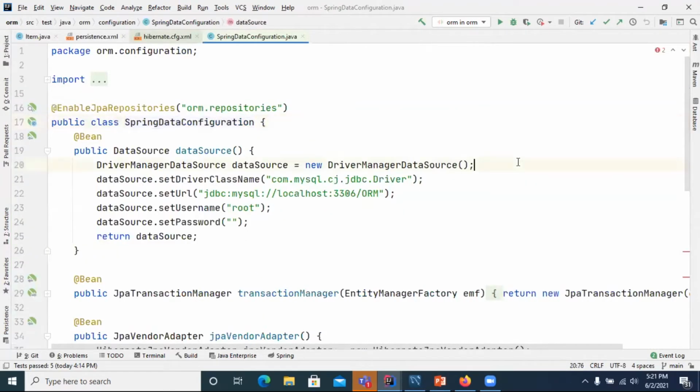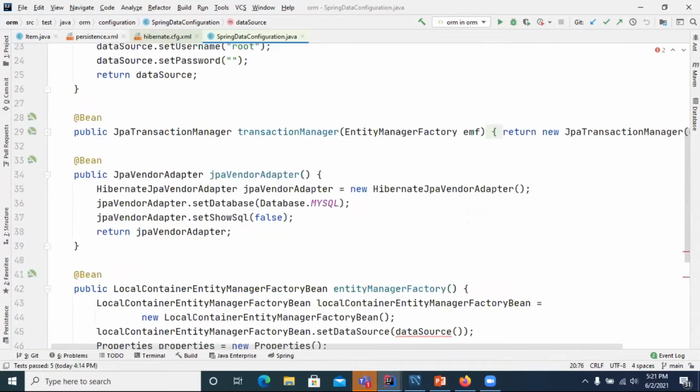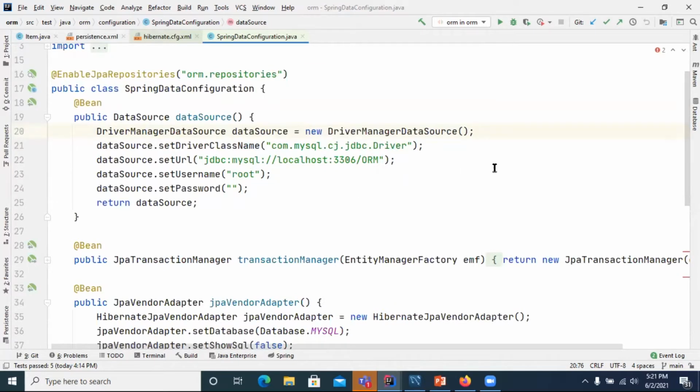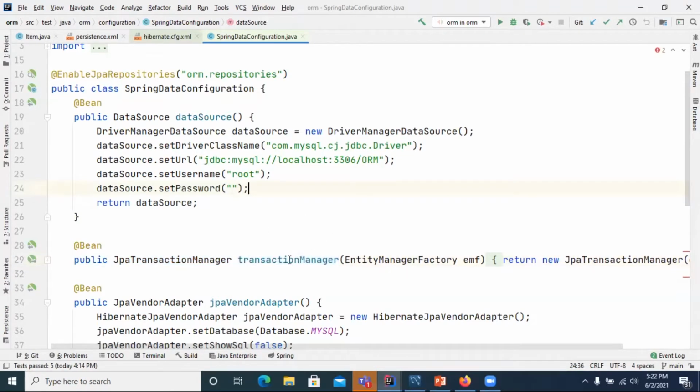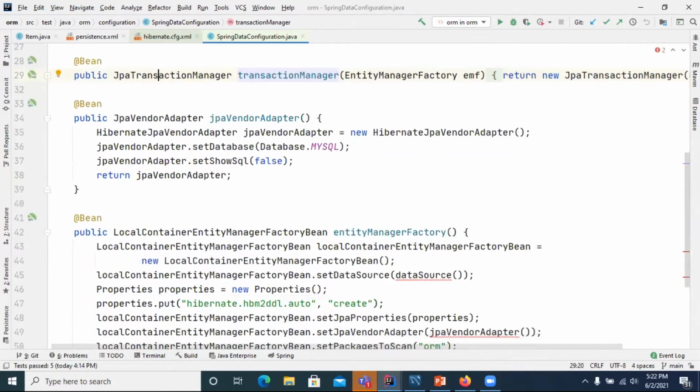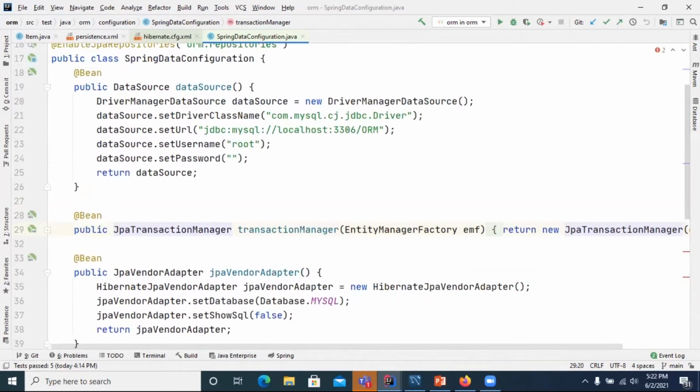Here also we have some configuration, but we went more in the spirit of the contemporary Spring, and we made the configuration with the help of the Java code. We are telling some similar things, and we are telling something more. We will need this transaction manager. You will see that Spring Data JPA is able to do even more for us, and it will be able to manage transactions by itself. But in order to do this, we just have to introduce this JPA transaction manager and to provide here this list of beans to hand them to the Spring framework, and the Spring framework will know what to do with them.